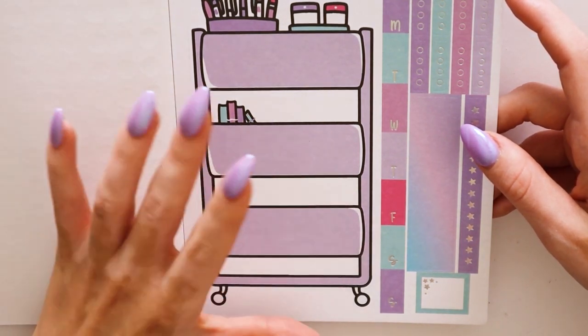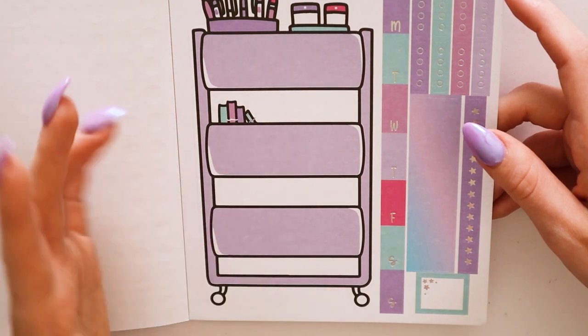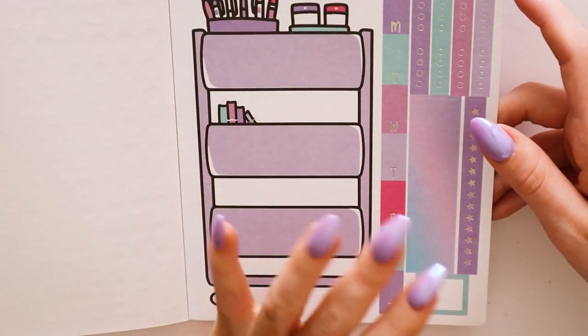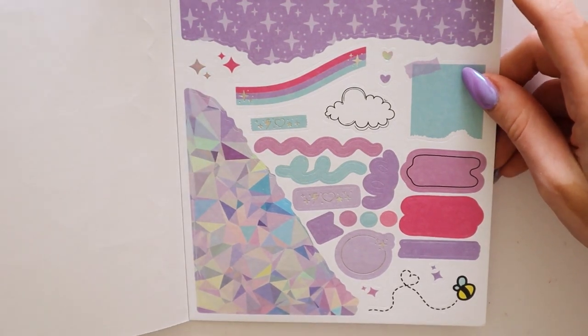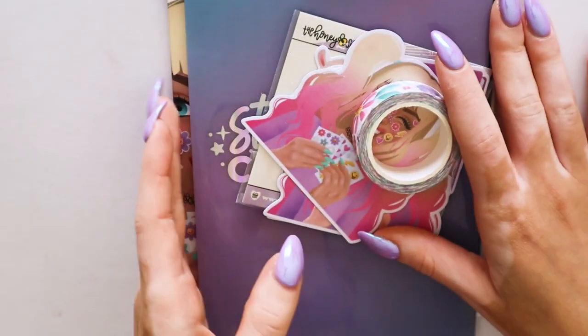Then there are icons, date covers, sidebar headers, more layering pieces, and a Hobonichi Weeks page with washi, an action box, headers, date covers, checklist, and a planner cart. Then the deco page and a journaling kit page. This is on removable matte paper, so you can use any pen and it peels off easily if you misplace something — which I definitely did with the January kit. The February Babe Box shipped March 14th and arrived March 17th; it billed February 2nd due to a billing system issue.